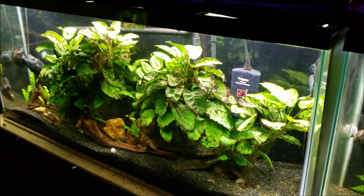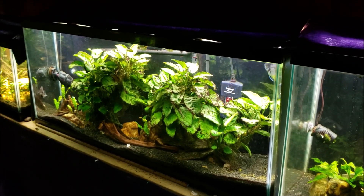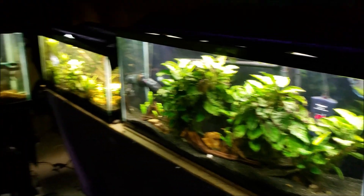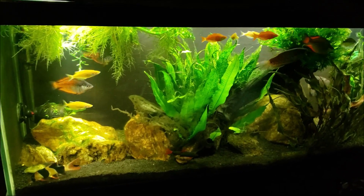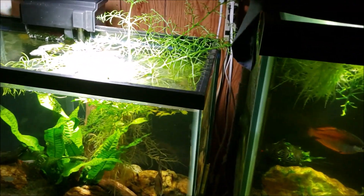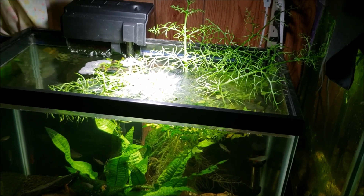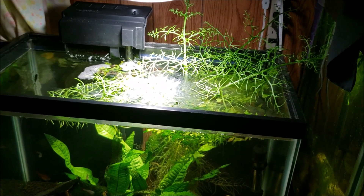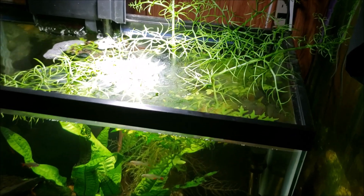I think I'm going to shoot this as a little series of videos — I was going to tie this all together but it'll be a half-hour video if I do that. So what we're going to do today is set up some baselines and get started. I'm getting ready to do a water change on this tank — actually that would be a fine tank to use as an example.